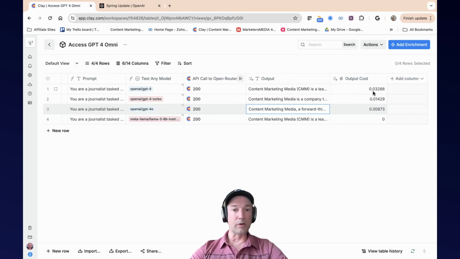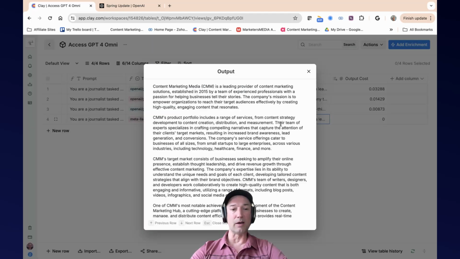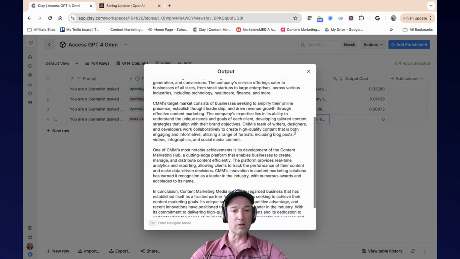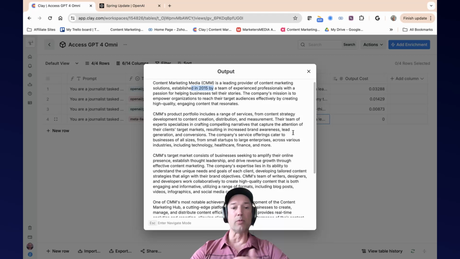If you're not familiar with OpenAI's cost models, generally things get cheaper as the models get better, almost like big screen TVs. This first one was 3 cents. The second one is 1.4 cents, and then we're literally at 50% of that at 0.81 cents. So pretty phenomenal. I did want to show you Llama, not to steal OpenAI's spotlight, but it's pretty far off. We weren't established in 2015. Some of the same references here. So not bad, don't get me wrong, and it's free, so there are a lot of potential use cases with Llama as well.